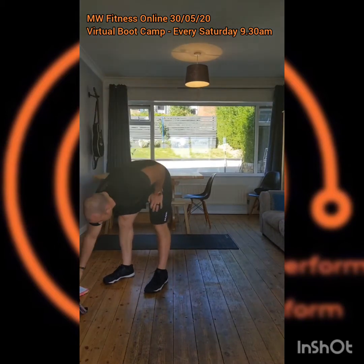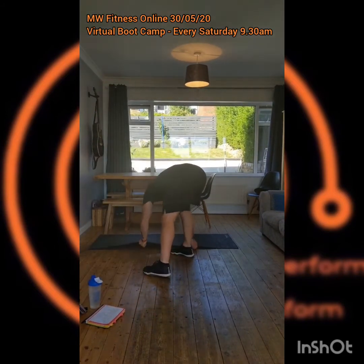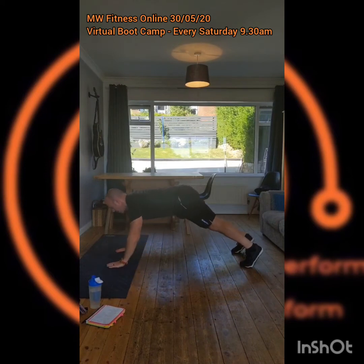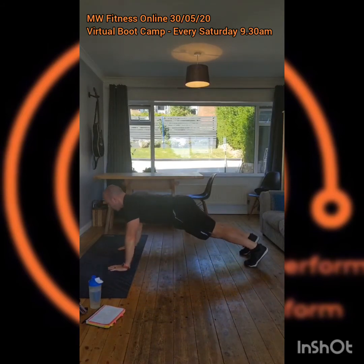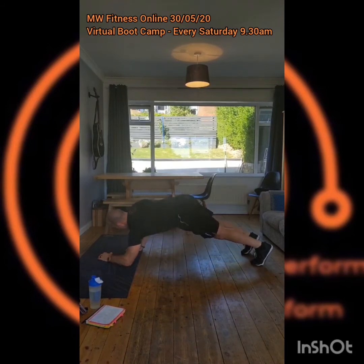Okay. Up and down plank, and then up to jog and punch. Here we go. So start at the top and hold in each position 2 seconds. One, two, up. Here we go. And rotate it round. Hips down each time. Up again.